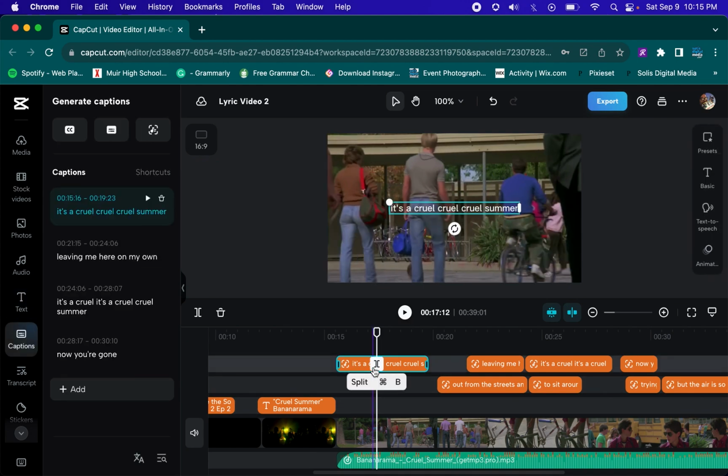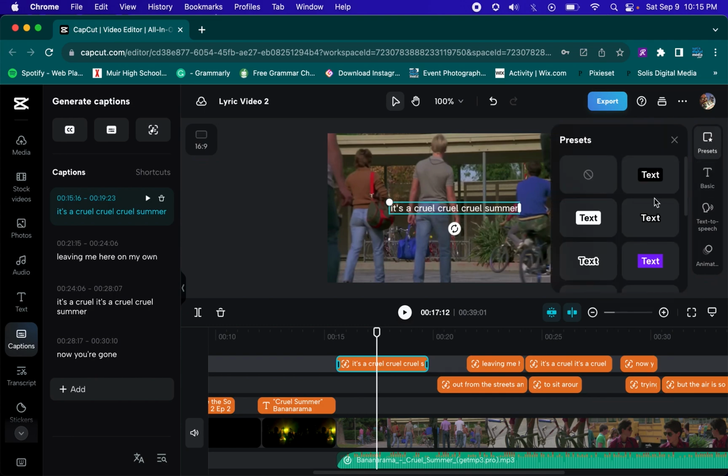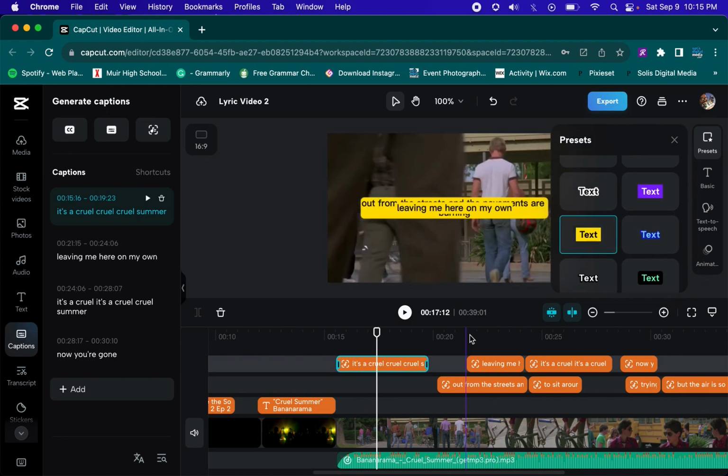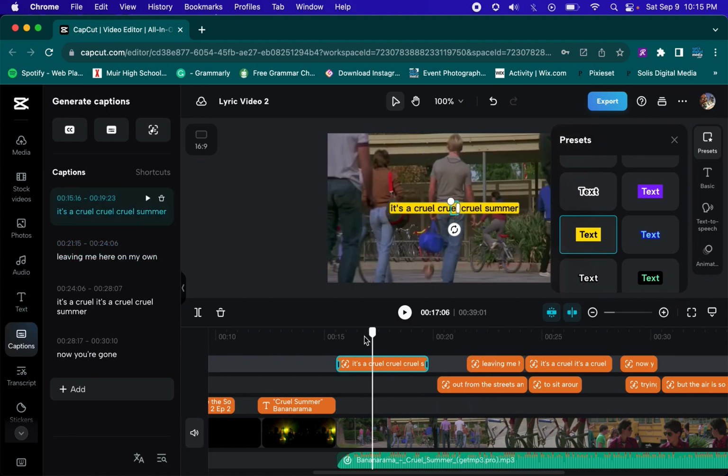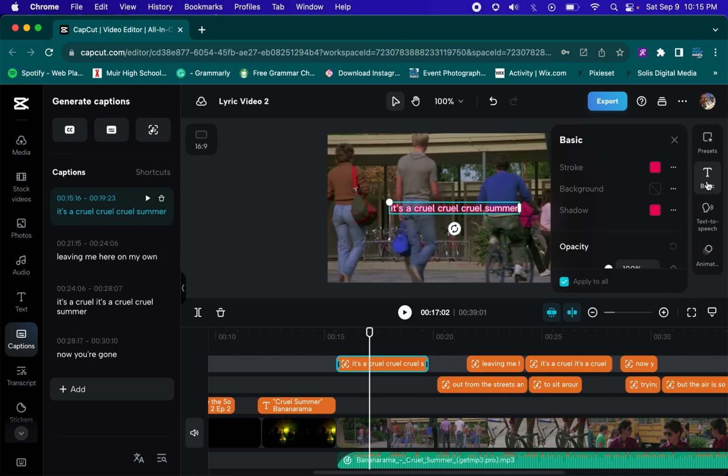Click on it again. Oh, right here. Sorry, where it says basic. You click there, or you click presets, and then it'll change it for you. But I don't want it to do it. See, I don't want it to cover the video. So I want to choose one, maybe that one, or something that's clear, right? And you don't want it to cover the background. And then click basic, and you could change it here too if you want a different color.